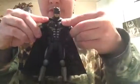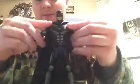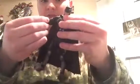He's got ball-jointed shoulders that can move out about that far. I did leave a mark right there, trying to move the ball-jointed shoulder all the way out, and it took a little bit of the paint off right there. So if you do move this all the way out, be wary of that, because you will chip some of the paint off because it is so tight. So his shoulders can only move out that far. He's got a swivel at the bicep, a single-jointed elbow that also swivels, and a swivel at the wrist.